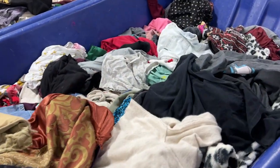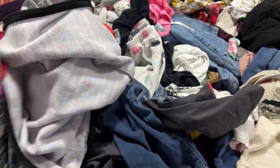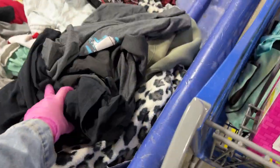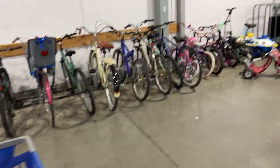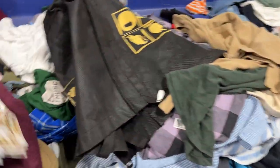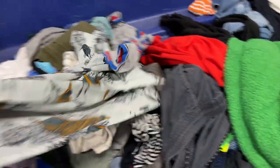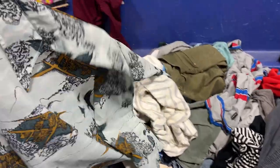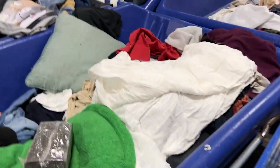Nope. Just cruising back here because you never know what you'll find. Like, I just found that. Thought it was pretty interesting. That was pretty cool. Some clothes, leopard, a robe or something. Got the bikes, a lovely assortment of bikes, more clothes. So some fabric. Like a cool shirt. Nice shirt. I don't know what that is, but it's interesting.